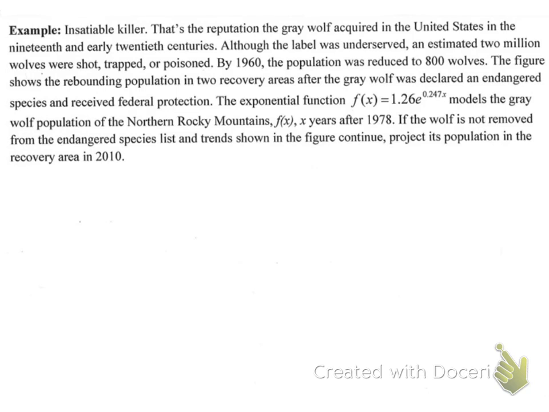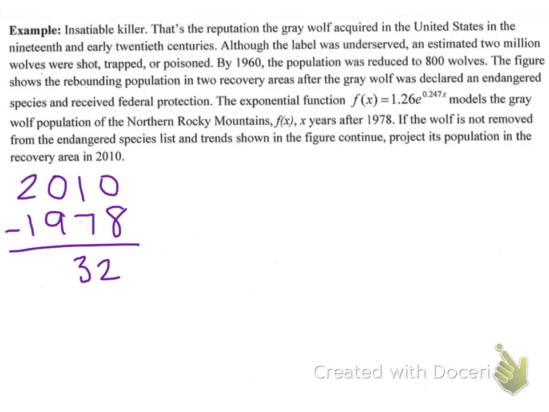So obviously you don't have the model in the picture. It does have a steady incline, and that's also represented by the fact that the exponent is a positive value. So they want us to figure out the population in 2010. So we are going to be subtracting 2010 minus this 1978 because x is measured in years after 1978. When we do that, we get 32. So we're going to evaluate the function at 32.